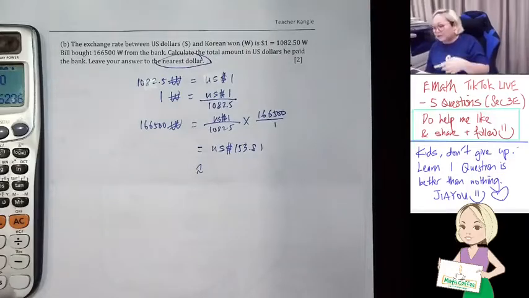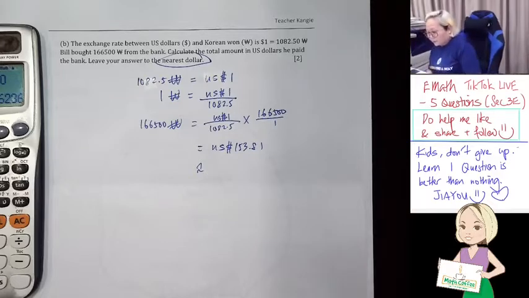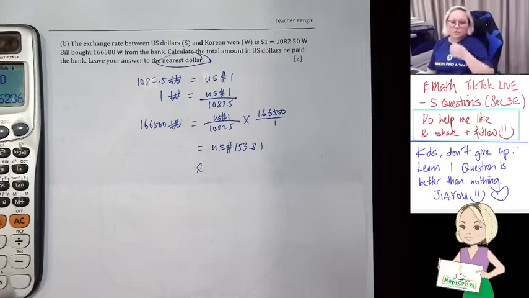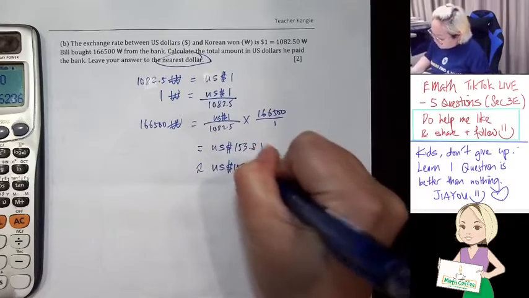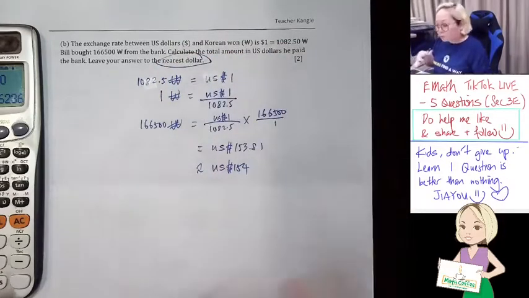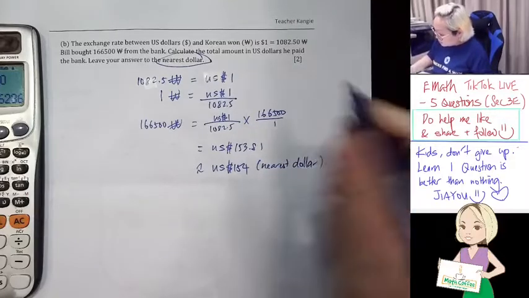You also participate lah. This one easy, right? Round off to nearest dollar, how much is it? 154. Who say $50? You disturb, disturb also kick you away, I tell you. Yes, 154. So US 154. If they never mention nearest whatever, by default it's 2DP. So this one you can put at the side, nearest dollar. And we are done.